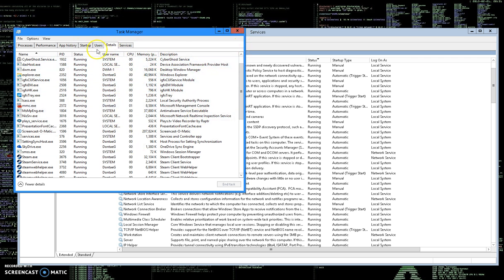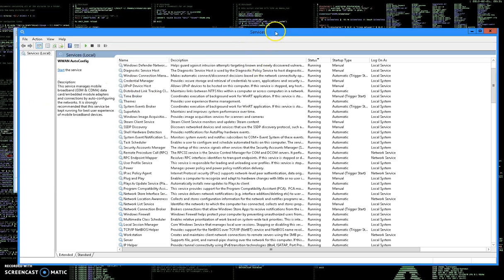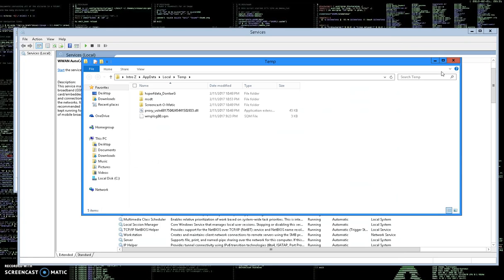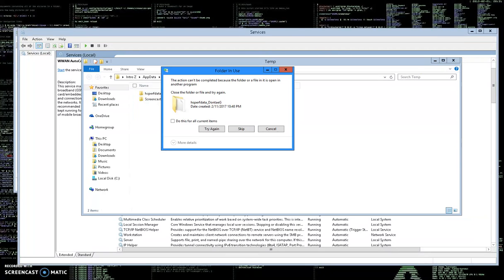And with this done, with the startup menus disabled, with the services disabled that you don't use on your computer, and one more thing, which is clicking the Windows button on your PC or just going to search up here and typing in %tmp%, hitting enter, and you'll get this folder, and you're just going to want to Control-A and delete all this stuff. So just delete all this stuff.